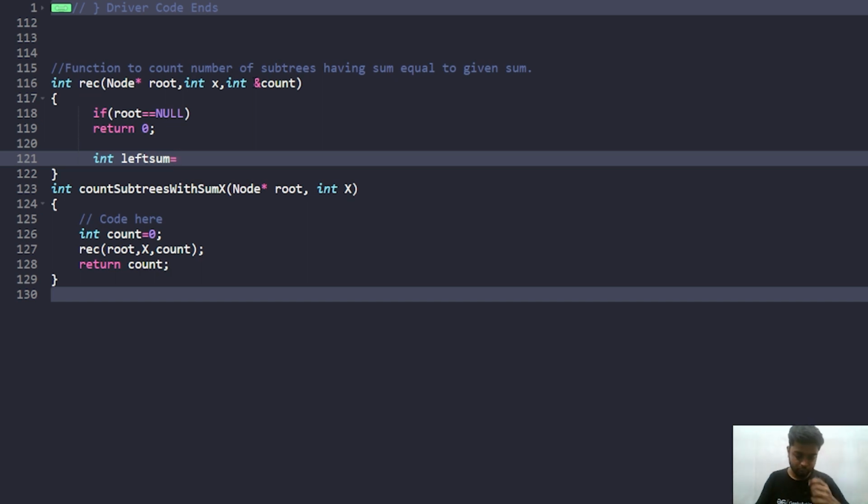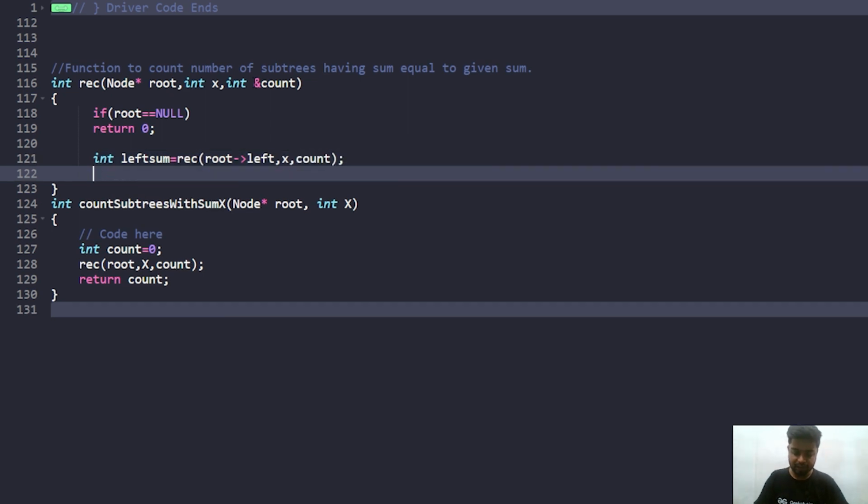So to get the left sum, I'll call this recursive function with root left, going to the left child, and I'll pass the x and the count as well. Then similarly I want the right subtree sum, so I'll call this recursive function with root right, and I'll pass x and the count there too.